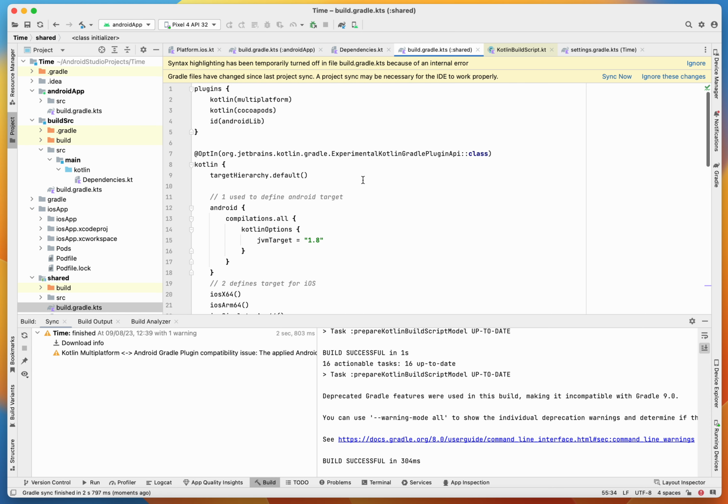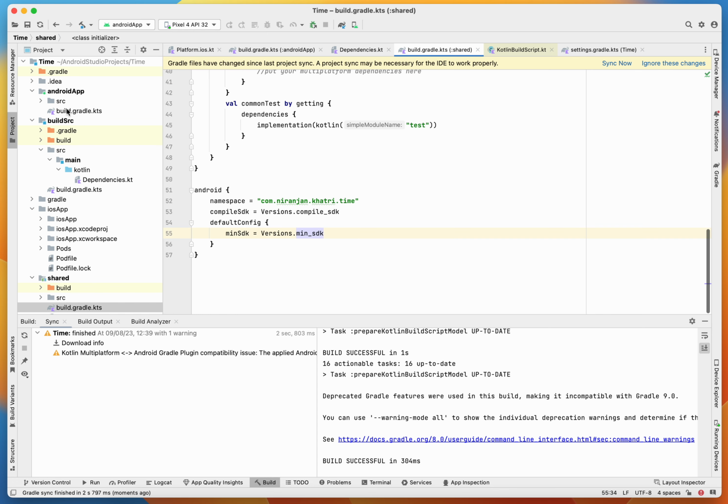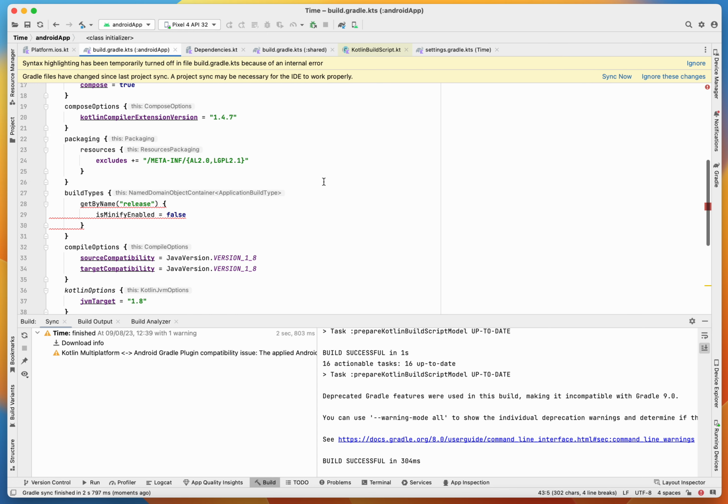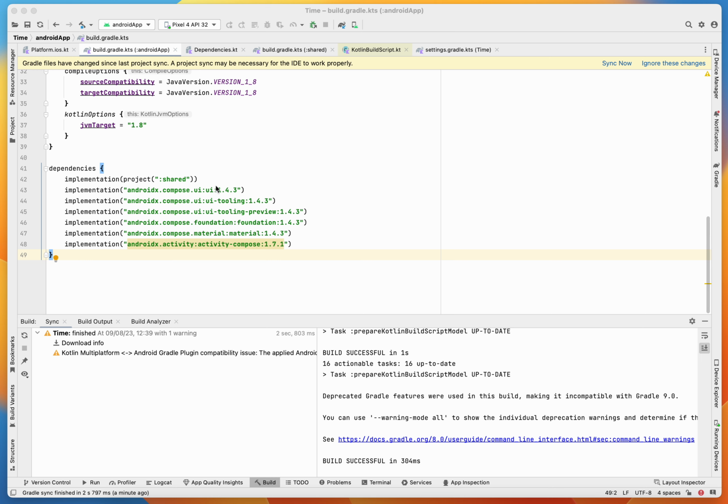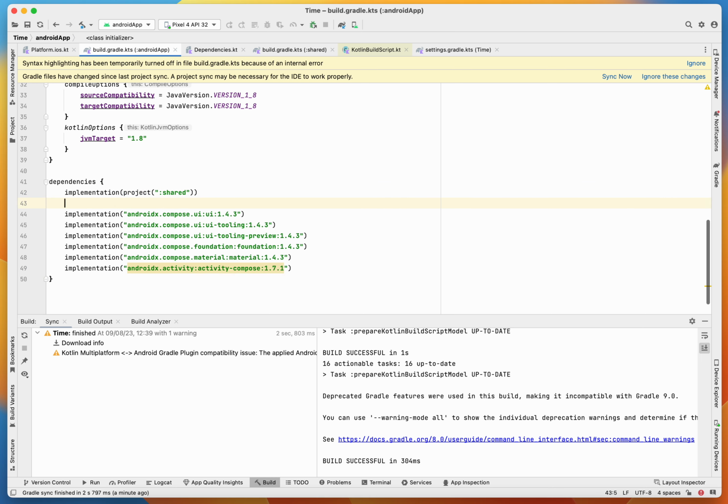This is okay. So now let's go to our Android specific build Gradle. Then we will change the implementation here, I mean the dependencies that we have used. This is entirely for compose.